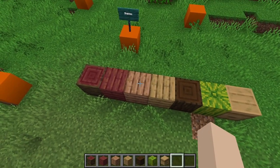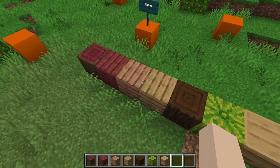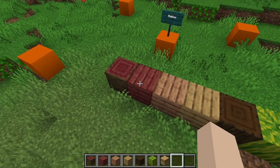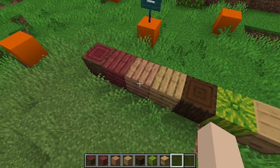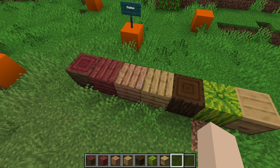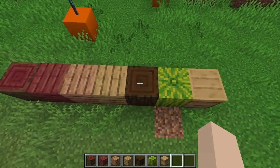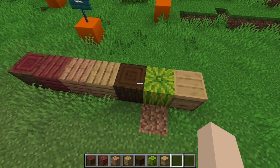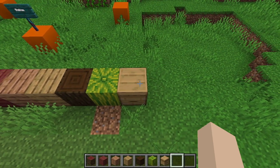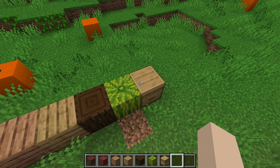Today's pallet is a little bit bigger than pallets that we've used in the past. I'm going to be using several types of mangrove wood in this. I'm still trying to decide if my main more neutral wood color is going to be this jungle wood, which has some of those pink undertones, or just plain old oak. I'm going to be using dark oak, however, to highlight a lot of things as well. Of course, we've got our melons, and I might try to integrate some beehives into this, as they can be used as a more directional wood textured block.